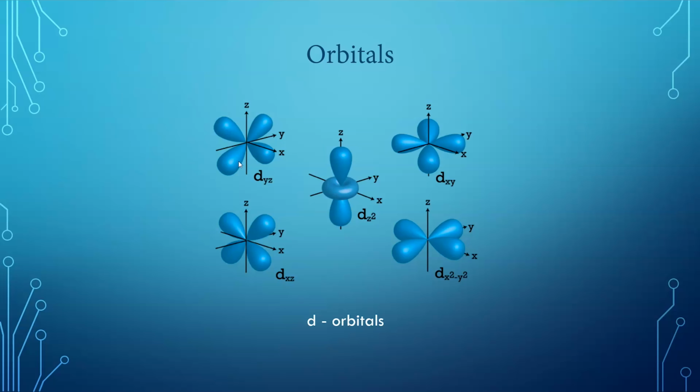Some of the f orbitals look like 8 little balloons tied together. The d orbitals, most of them look like 4-leaf clovers. If you take general chemistry, if you go on to Chem 1A, you will learn all about d orbitals, but as far as Chem 3A is concerned, we are only going to deal with the s orbitals and the p orbitals.